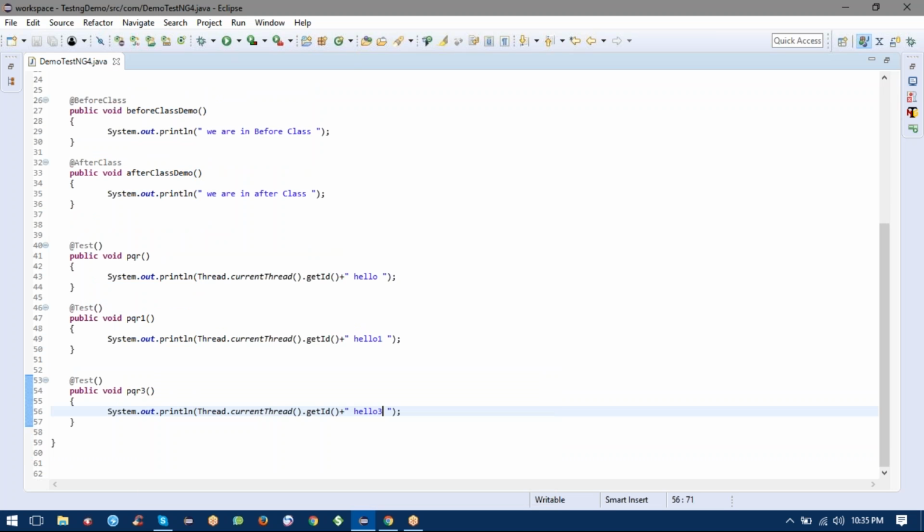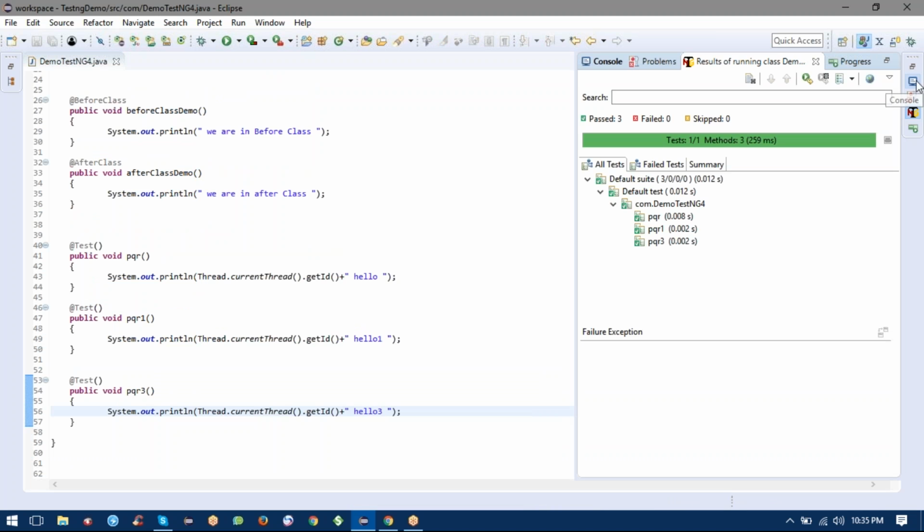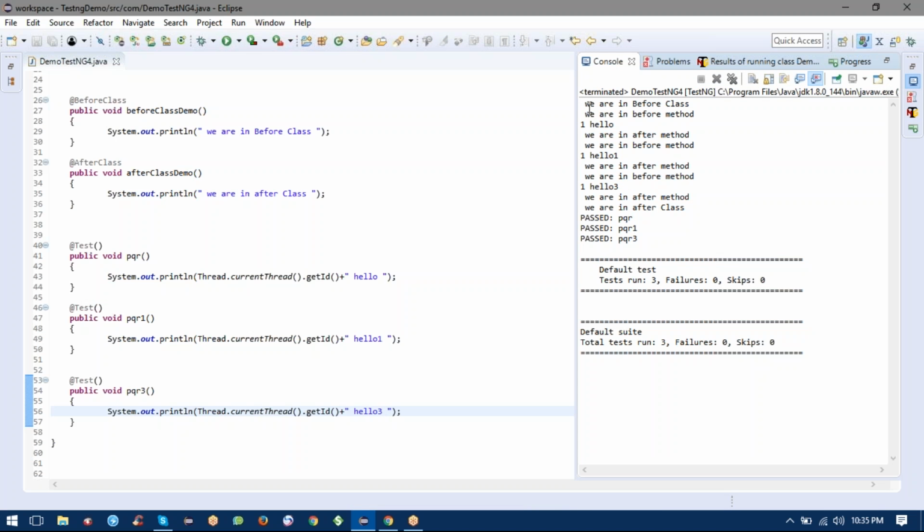So you have here 3 tests. Let me execute this so that you can have some idea of that. You can see here that first it executes the class start and class end. It's similar to HTML tags: if you open the tags, you have to close the tags.